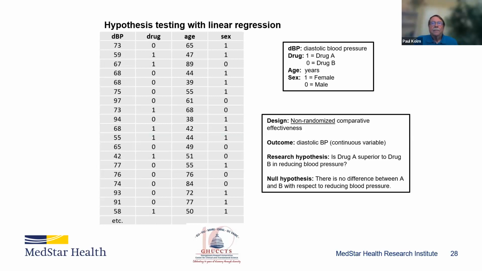And so in terms of our statistical presentation of this, or our statistical jargon, if you want, our research hypothesis is that there's a difference between drug A and B with respect to reducing blood pressure. Say in this case, we hope that we're looking for drug A to be better, so we've coded that 1 and drug B is 0. Our null hypothesis, statistically speaking, is that there's no difference between A and B with respect to reducing blood pressure.